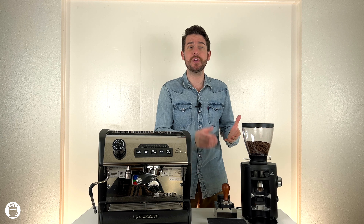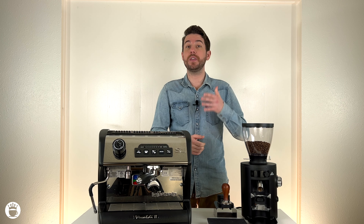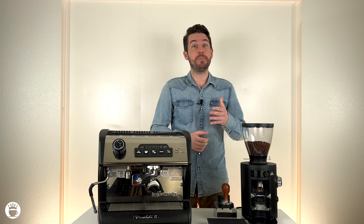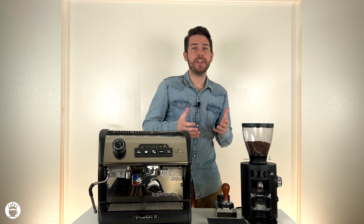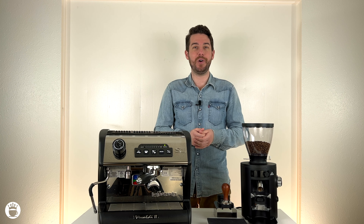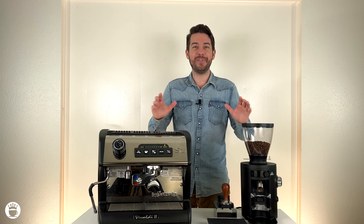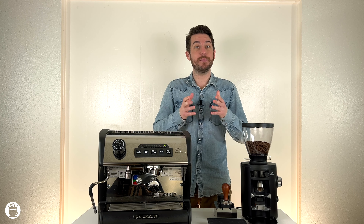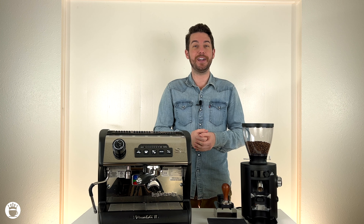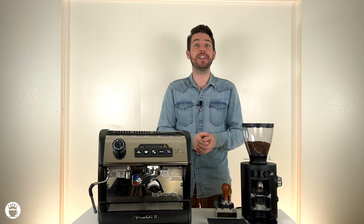In terms of roast, with espresso you can use anything from a very light roast to a very dark roast depending on your palate. Through my experience I've found it's best to go with something more in the medium spectrum because it suits a wide range of palates. A blend of South American and African coffees is going to give you a more well-rounded flavor base. That said, a single origin Central American coffee is totally fine too and will still produce a great espresso. Be courageous and try a lot of different options — ask your customers for feedback, or if it's for home, be adventurous and go for a light roast Ethiopian to get a lot of fruity flavors.